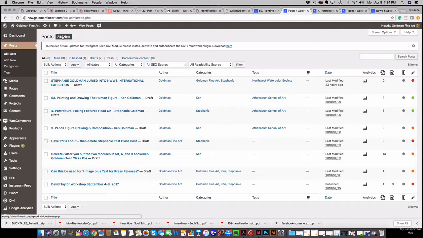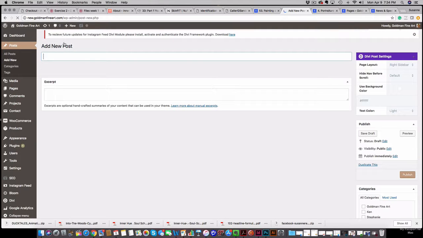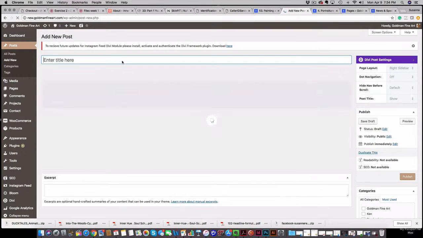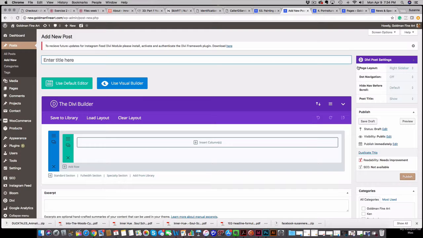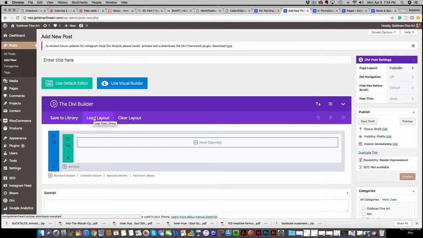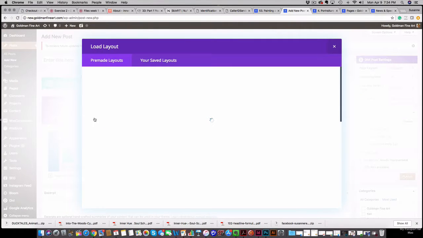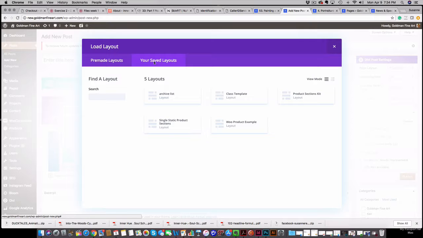Oh, what I wanted to show you really quick is if you go to add new and you have a brand new page, page layout, full width. And now here in the Divi Builder, you can go to load layout. And I have made you, here is your saved layout, and here's your class template layout.